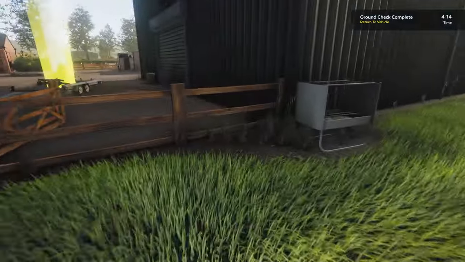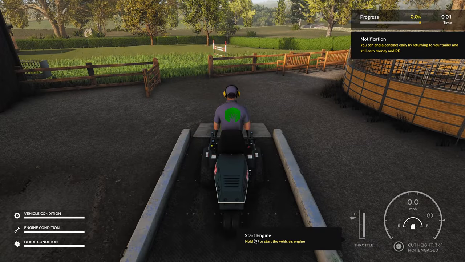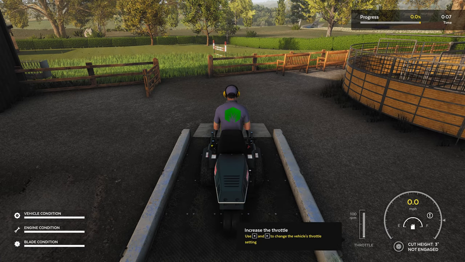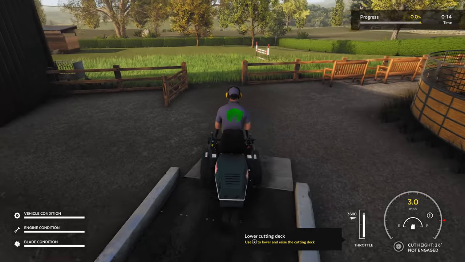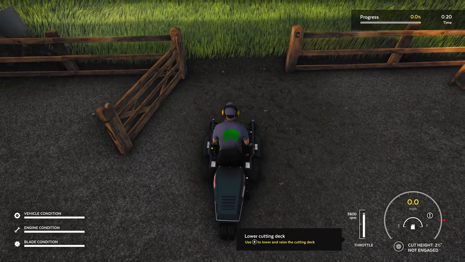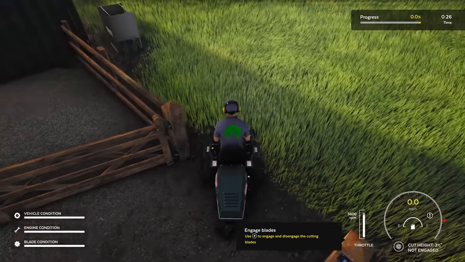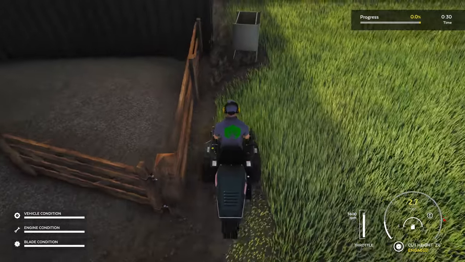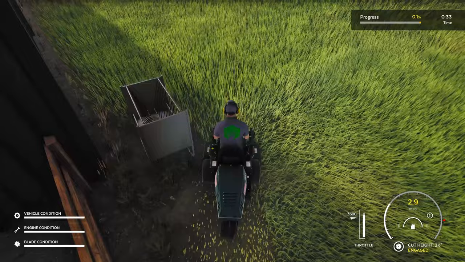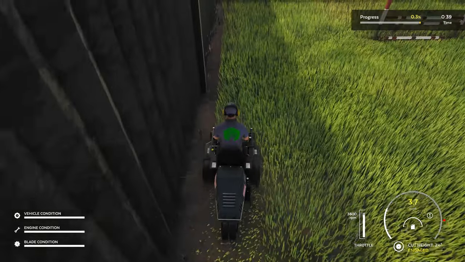This lawn doesn't look that big. Am I missing something here? I don't know. All right, let's go ahead and turn it on. All right, so 2.5 is where the mowing deck's gonna have to be. Let me get my camera angle. That would be good somewhere in that general area. Lower that down. Still trying to get used to the steering radius of this thing. Not the radius, but how quickly it turns.